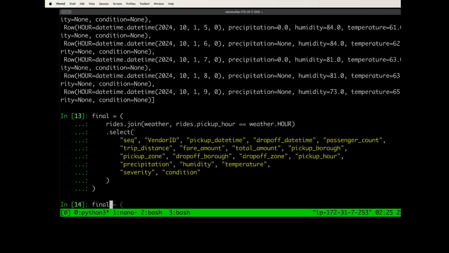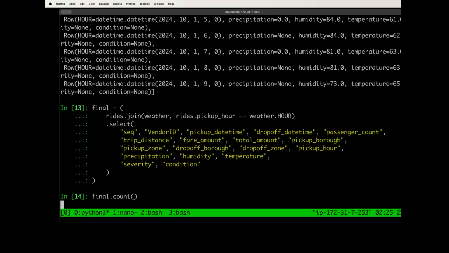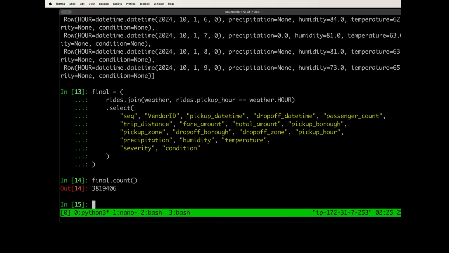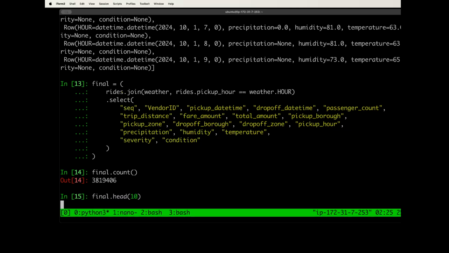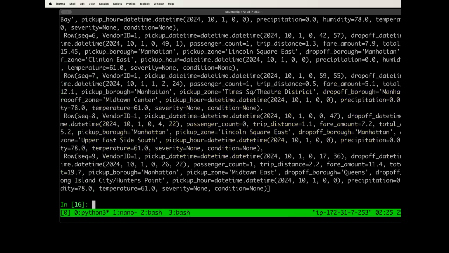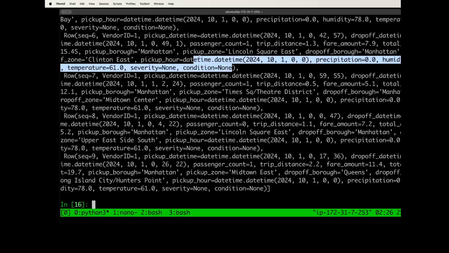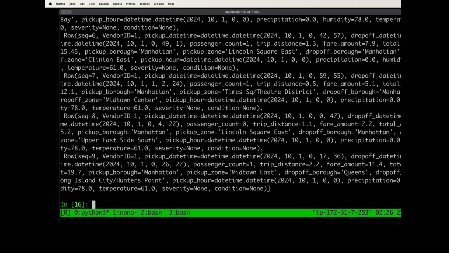Okay, again, join, but it was immediate. We need to run ahead or just do something in order to process this pipeline. Let's run count. Let's just count how many rows there are. That's an action, so it's going to execute the DAG, and I get back that there are about 3.8 million rows. Or I can do a head, and I see now that I have my taxi information and I have my weather information in the same table, same data frame. Now we're done.